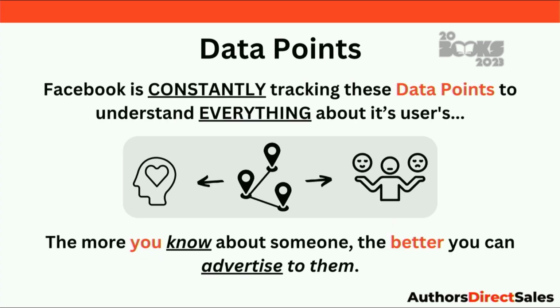So that's how they're able to essentially sell to people. And that's how we can leverage it, for yourself to be able to scale, is because the more you know about someone, the better you can advertise to them. Think about if you're going to sell a product to yourself, it'd probably be pretty easy because you know exactly what you want, you know how much you'd pay, you know everything about yourself, so you know what you'd want to buy. So that's how they're able to sell so well and leverage the Facebook algorithm.